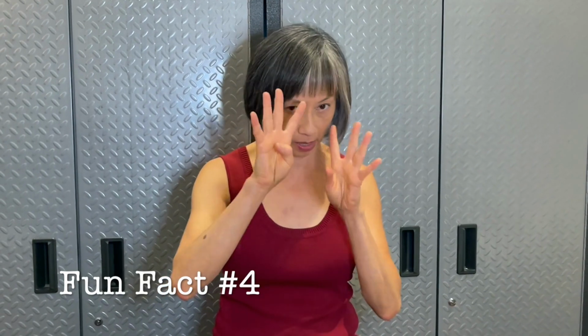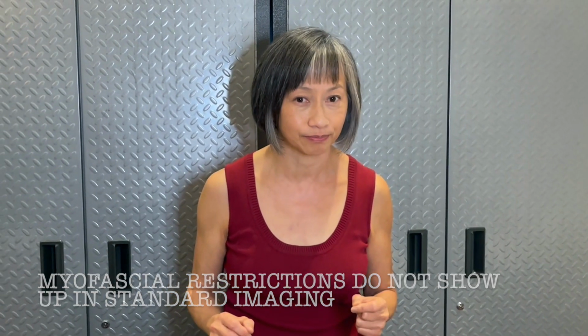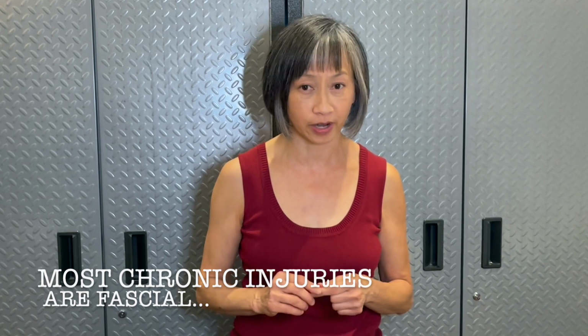Number four, fascia is interconnected with all systems of the body. Fascial layers are meant to glide over each other effortlessly. Adhesions and restrictions in the system affect the whole system adversely and may be a key factor in growing stiffness and loss of mobility. Number five, myofascial restrictions do not show up in standard imaging tests. Number six, myofascial restrictions can produce pressure of about 2,000 pounds per square inch. Number seven, most injuries are fascial, particularly those that are chronic.